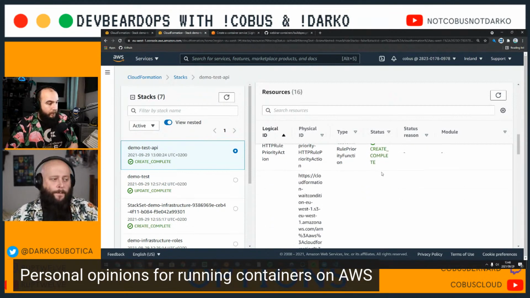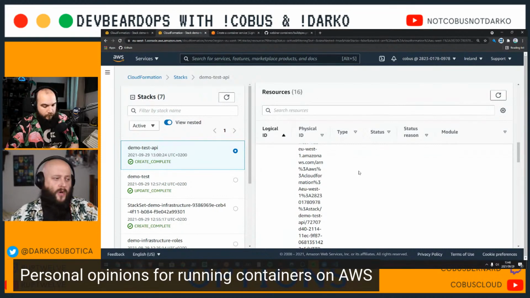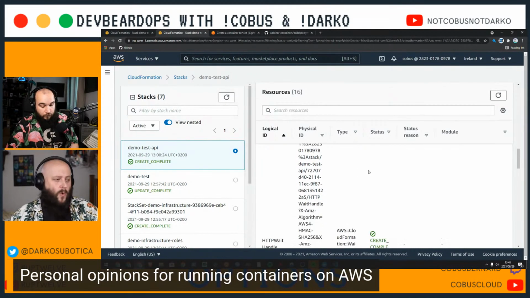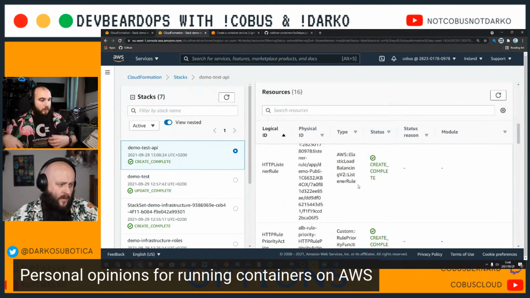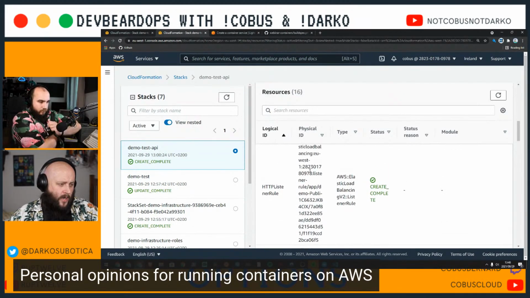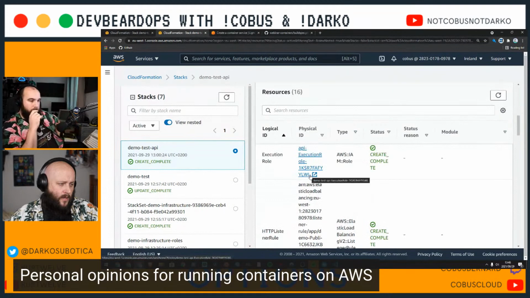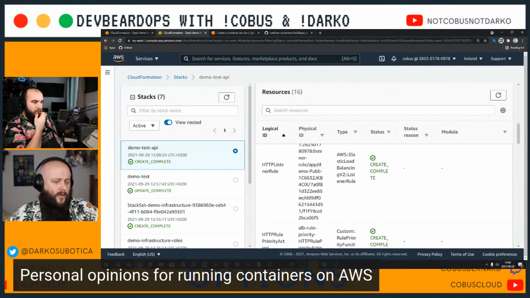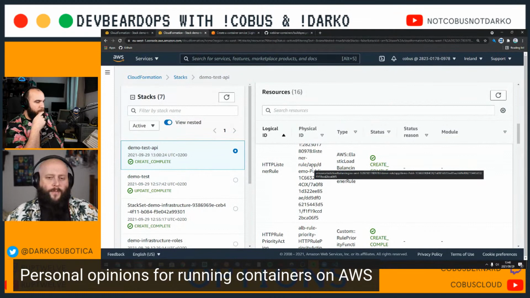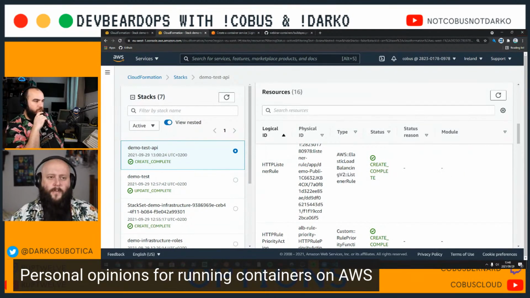So the nice way is, if you want to learn what was created, go look in the CloudFormation stack at what the resource was, and then you can go click on it. Let's see quickly. I think the rule, I should be able to click on it. No, that's the error. That's actually sad that it doesn't have the link. So you can see over here the IAM role you can click through, but I don't seem to be able to click through to the listener rule. But yeah, that's how you can go ahead and play with it.